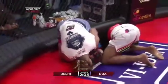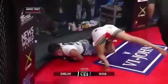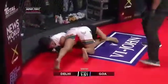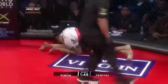She's got to be careful of that arm, as we see Suchika again looking to harvest that arm, trying to land that armbar. There you go. I think she heard your advice, Harrison. It's a good armbar. Suchika's been able to belly down, but we saw how flexible Daisy's elbows were. She needs to try and walk her hips over, but it's going to be hard with the cage there.